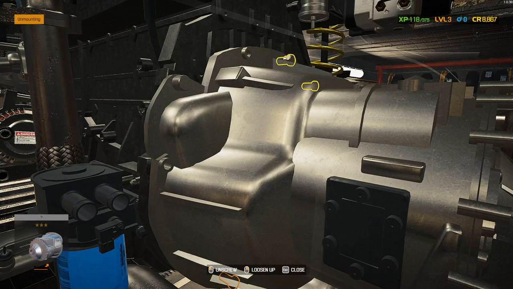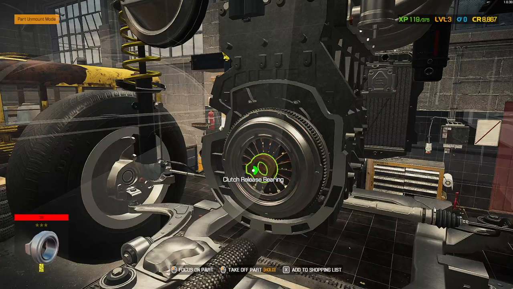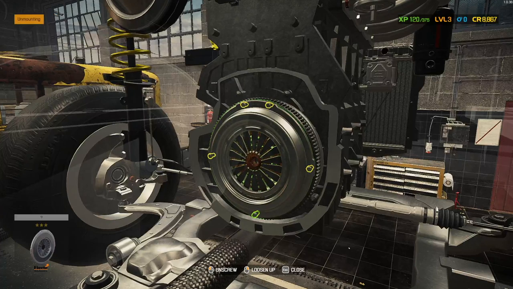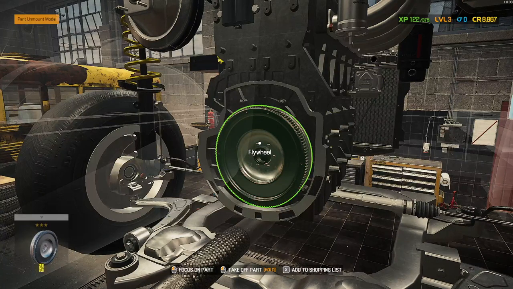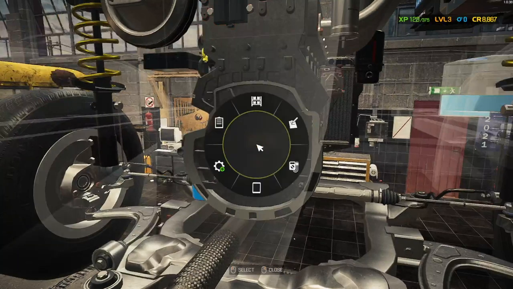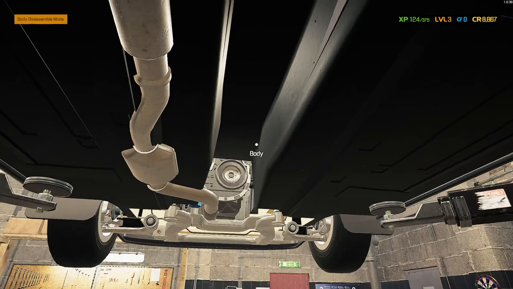You know what I hate about this game? I have to unscrew everything. There we go. Okay, I have to fix the bearing. I need to fix the bearing. Clutch plate. What if, let me try removing. Okay, let's see. Clutch plate, okay. So I'm basically finished fixing the clutch.